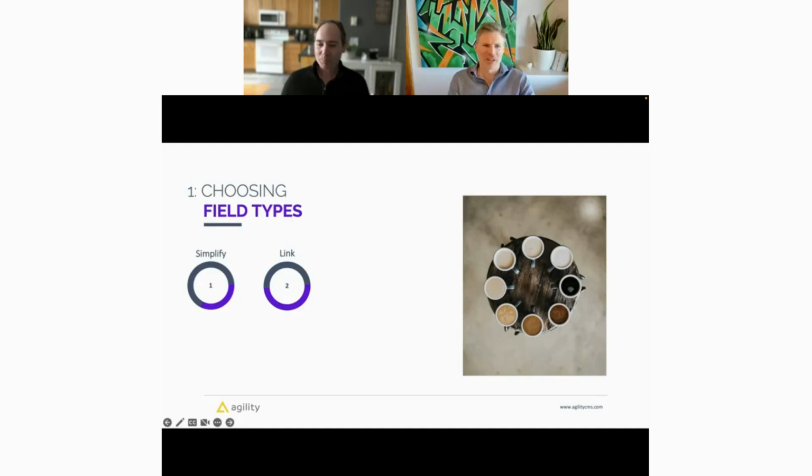Yeah, one thing, Joel, I can add on the simplicity and the link side there is the balance of how simple you make it and how complex you make it. So some people will add a whole bunch of categories and things within a piece of content. Sometimes they'll make it a link, like related out. And there's a balance between how much you keep in one piece of content and how many links. So if you have one piece of content with 20 links going to all these different things, that can be very difficult to manage all those links. You've got to jump around. You've got to manage those things.